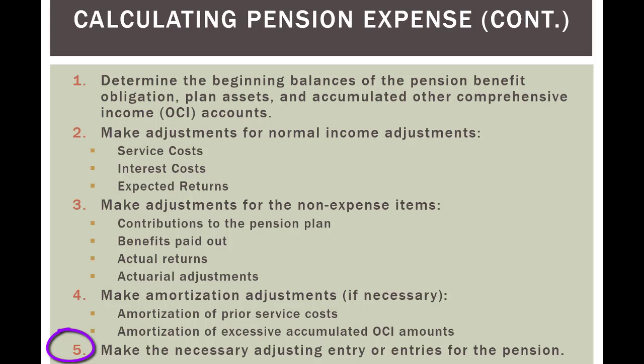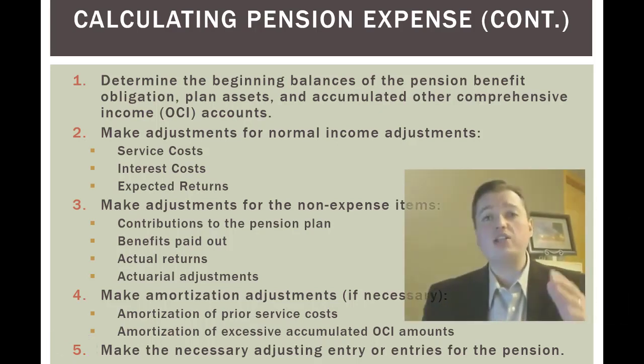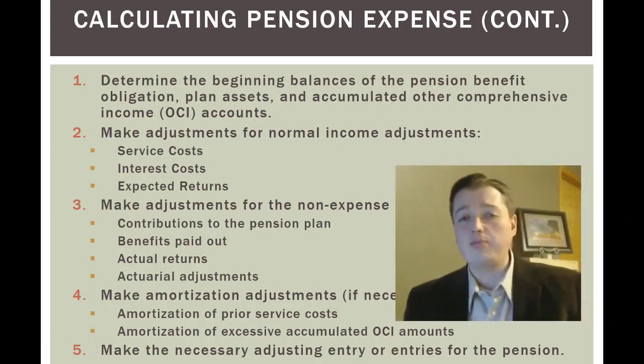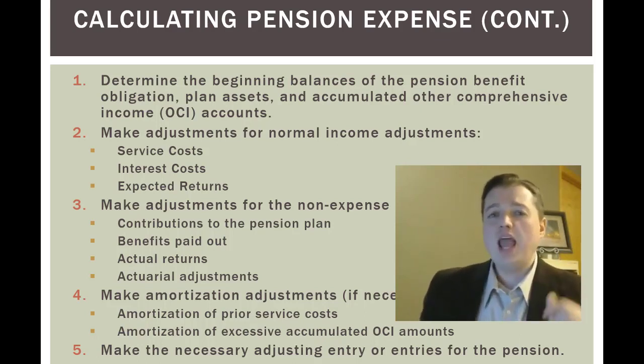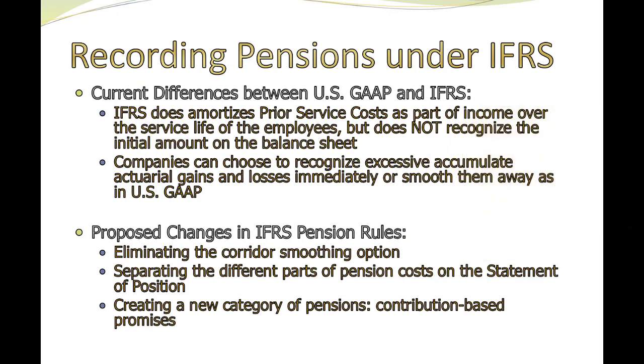Finally, to wrap all of this up and bring it back together, yes, the best part, we get to do our journal entry. Now, I want to take some time right now and start doing a full comprehensive example that pulls all of this together. But before we do that, we need to take just a minute and talk about IFRS for pensions.